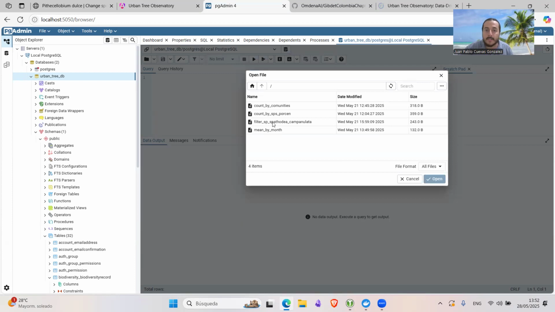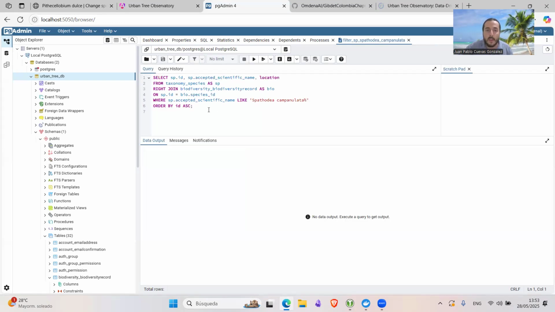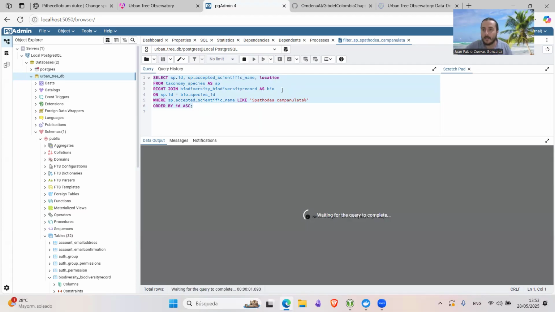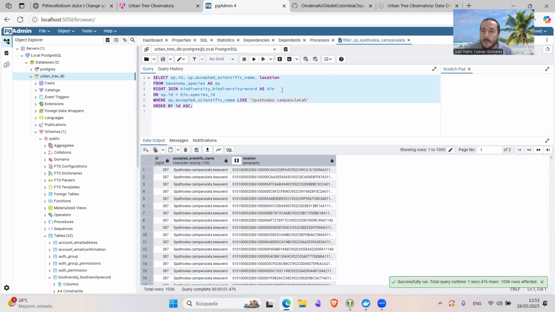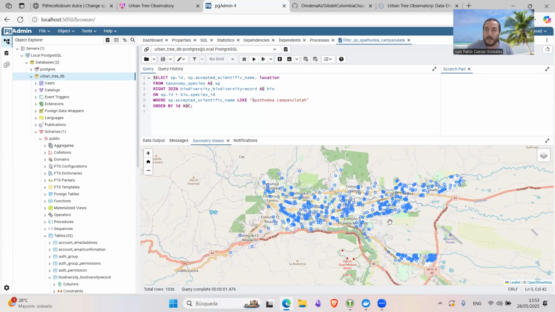A little exercise that we created before. And you only need to use a SQL query and you can interact with the database, okay? Here is a query using the records of Spathodea campanulata, and you can see this in our city, in Ibagué.